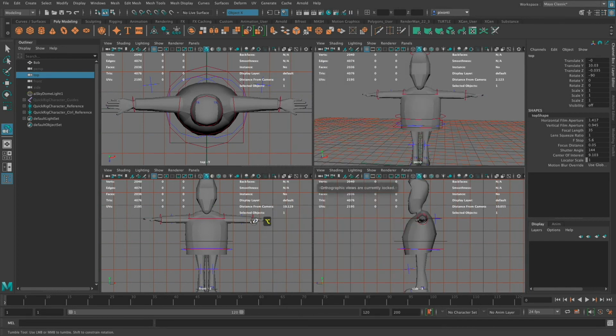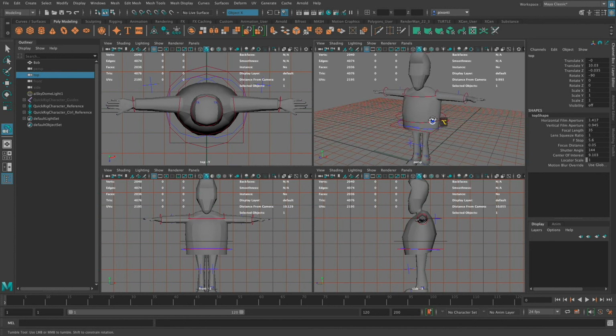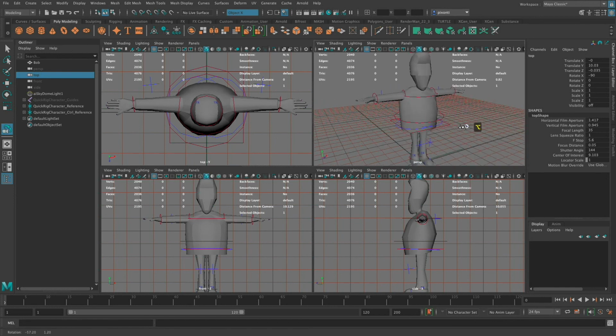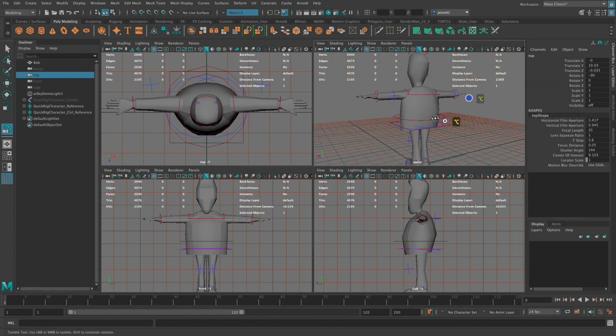And now these are going to be locked. So if you ever come up with that and you don't know why they're moving or they're rotating, even though they're orthographic views, that's how you can get it back. Now you can't do that with the perspective view. It's just for orthographic views, because a perspective view, you want to be able to see it from all angles.